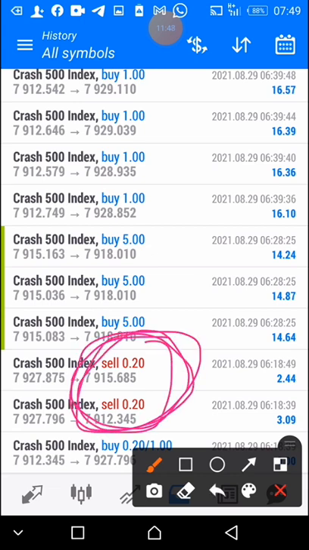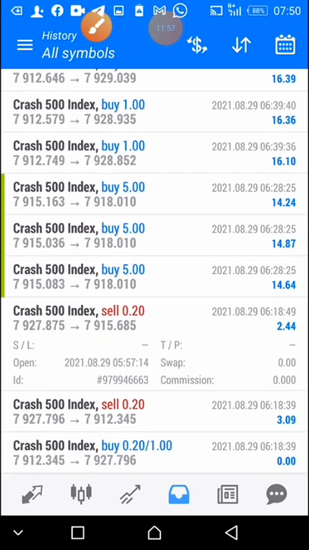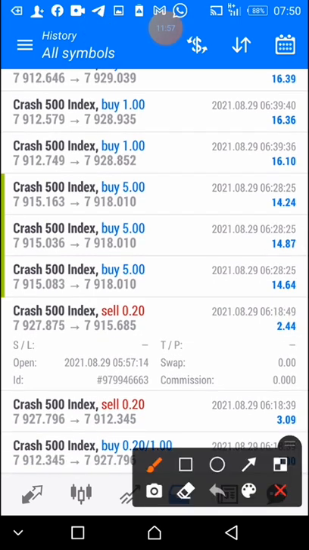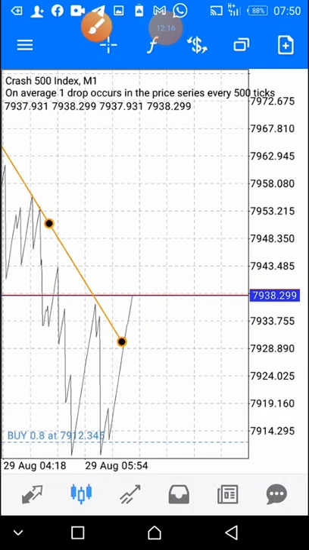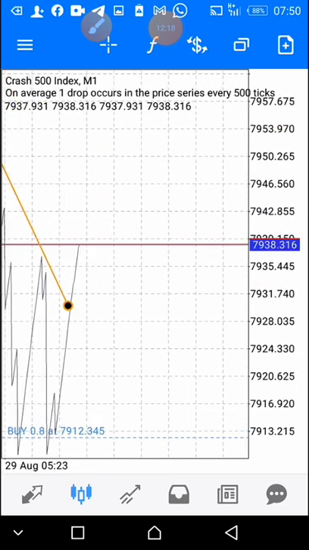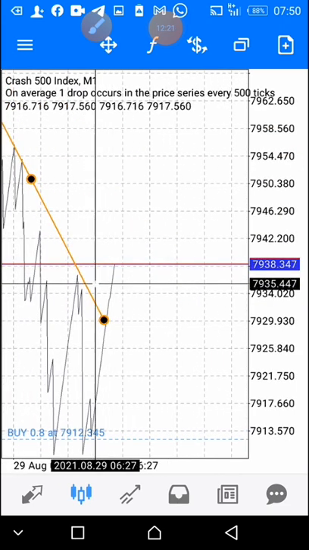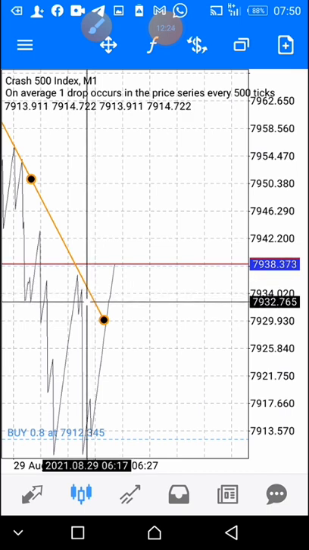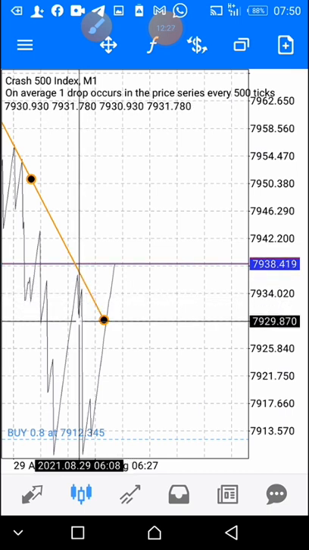Even these spikes you are seeing here, this sell you are seeing here, the same Crash 500, I took this trade at this number here. Let me open it. Look at the point I took the trade. This one was a spike I caught. Look at the point where I took it here. This is 79.27. Let me show you guys on the main chart. Let's see where 79.27 was. Look at it here.